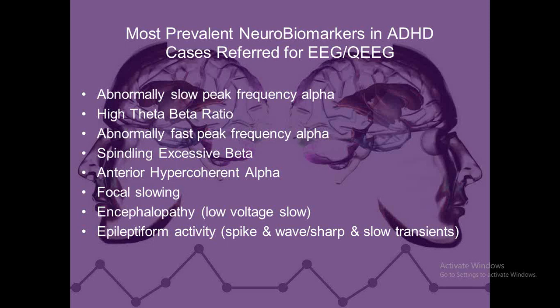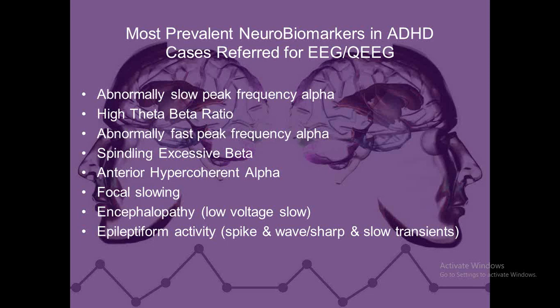Abnormally fast peak frequency alpha. These are those cases that create anxiety because they're just too fast. And then spindling excessive beta, or I call them beta spindles, last written about in 1958 by Hobbs and Hobbs, when Fred Hobbs identified and gave them F1, F2, and F3 beta spindles, until Martine and Arns came to me and wanted to do a paper on them. We published that paper, I think in 2014, on what we found with beta spindles. We'll get into that in a little bit.